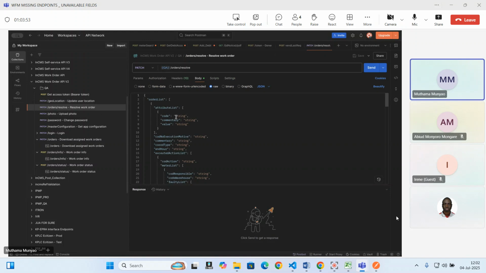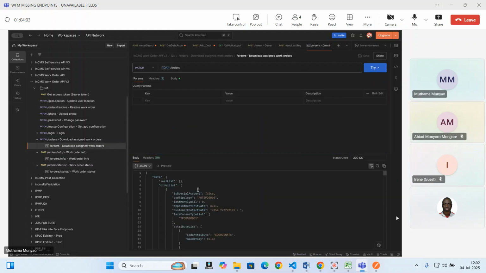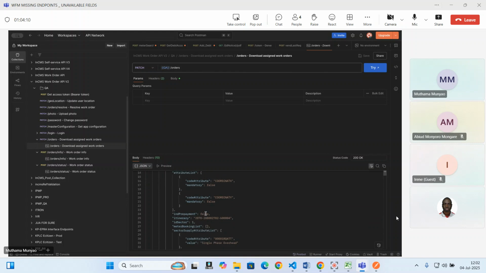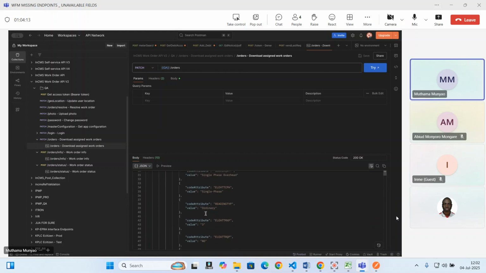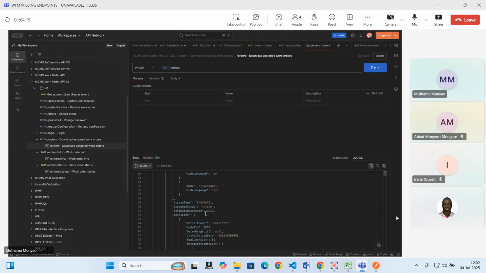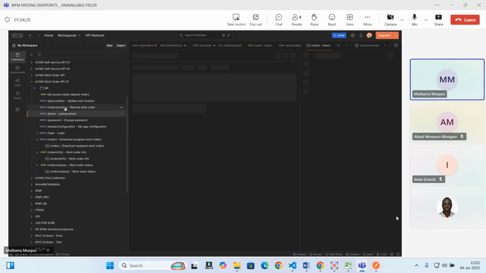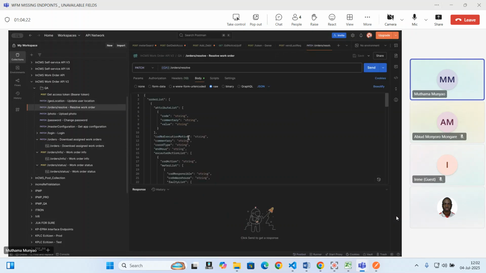Talking about this code, that is the typology code. The type of work order, the commentary, and the value. So that's the typology code. Sometimes when you just mention it like code like that, it doesn't make sense to us in terms of knowing what we need to send over. I think that's where the confusion was. We're not really sure what kind of data we're supposed to send at this particular point. So the code there is the typology code, and the attributes are the details for the typology.